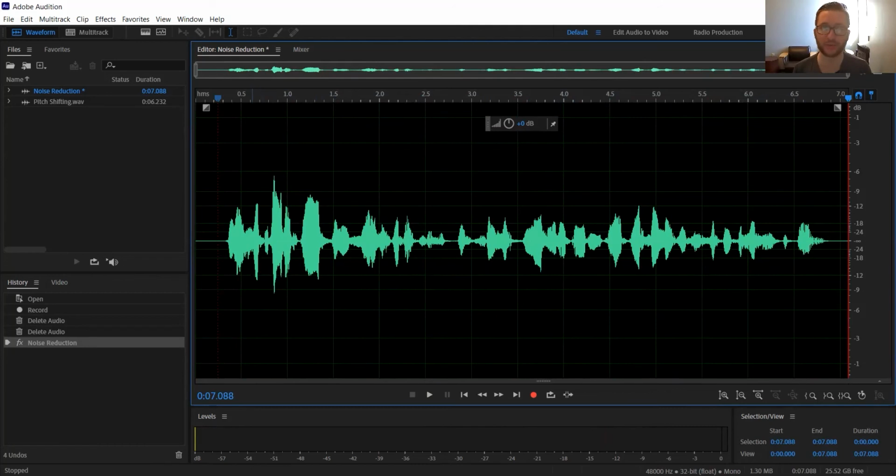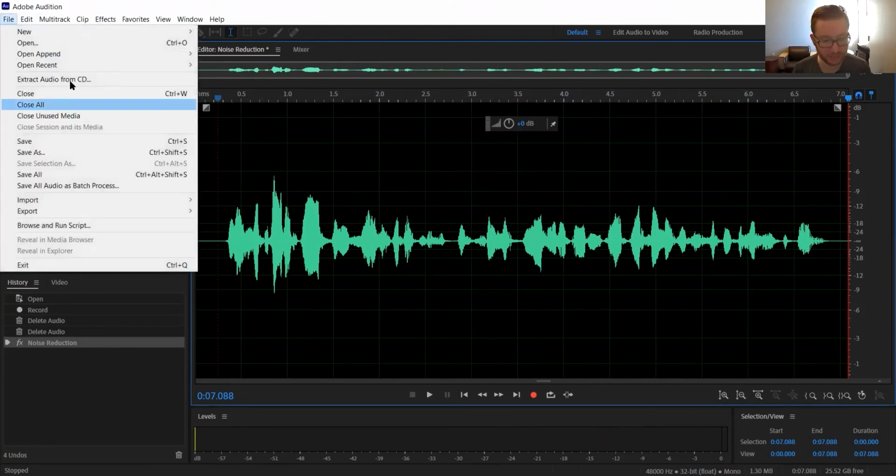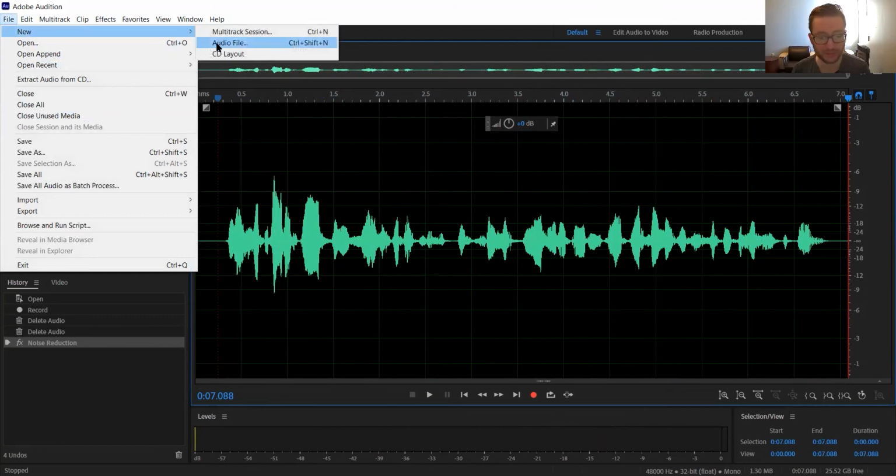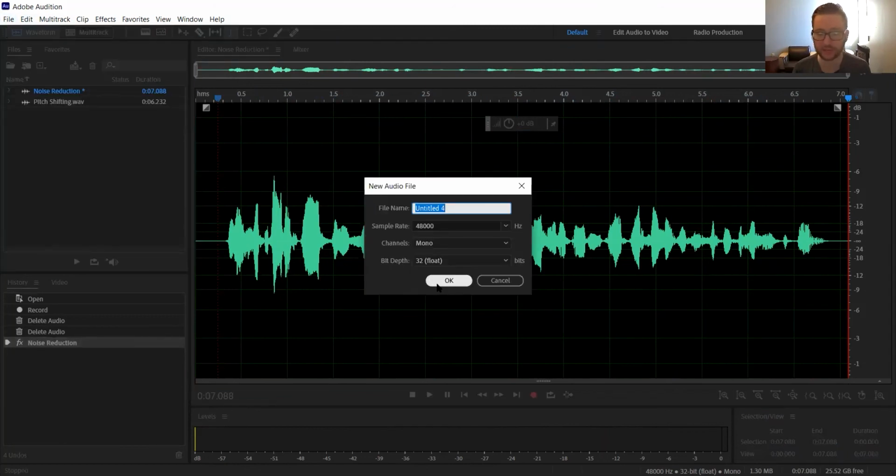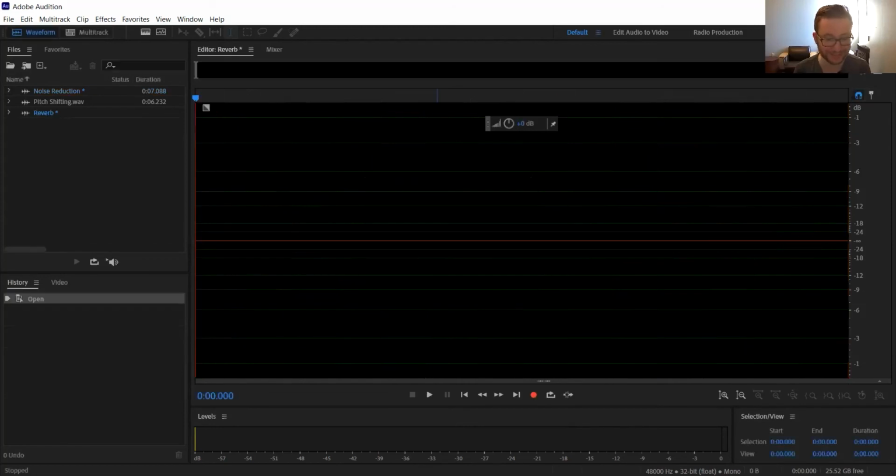It doesn't sound right when you remove too much. So it takes a little bit of finesse to be able to get it so that it removes the background without impacting your own voice in a negative way. If that makes sense, okay? All right, so that's noise reduction, and there are quite a few other options in the noise reduction category there. So go ahead and play around with that some more on your own. And our final one that we're going to be looking at here today is called Reverb. Let's go ahead and load up a file for our Reverb.